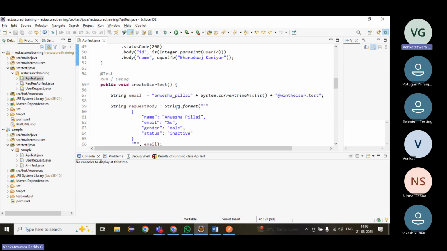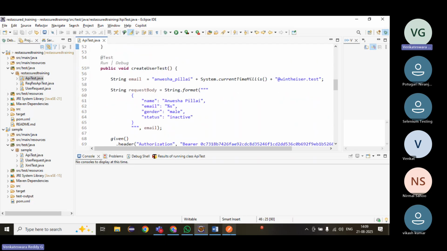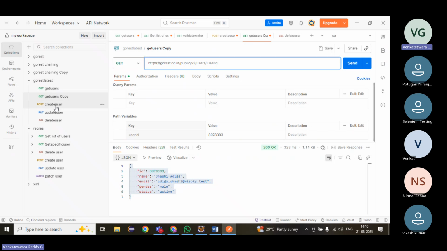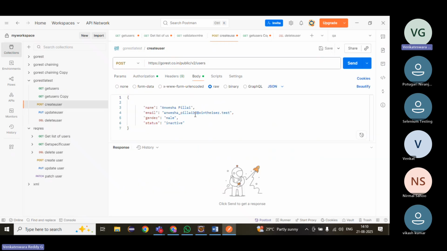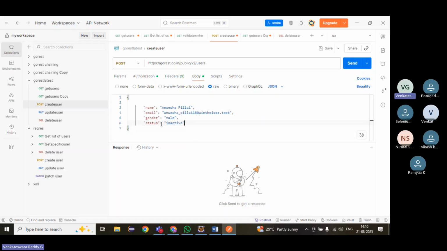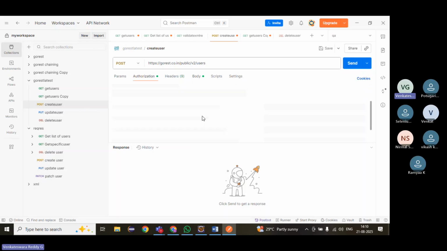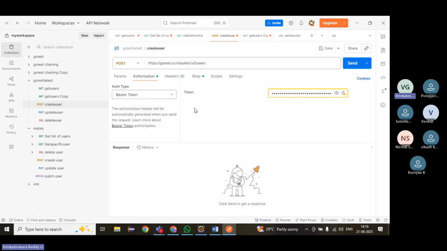And also we have seen create user. If you want to create a user, what are the things we require? We require a body. To update or to create, we require a body. In the body section, we have to paste the body. This will be given by developers in real time. Then here, we require a token also. In real time, whenever we are developing any application, there will be restrictions. Anyone cannot go and create users in the applications.